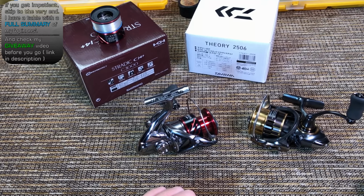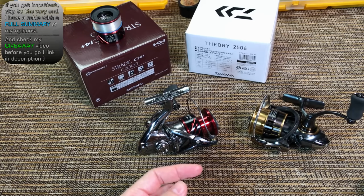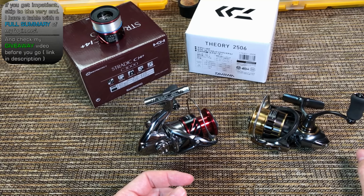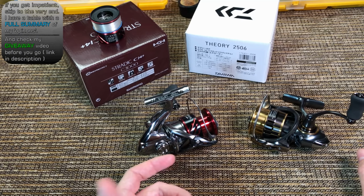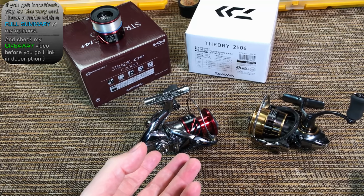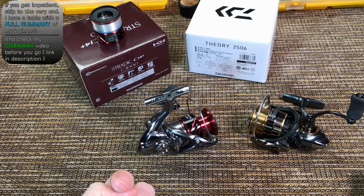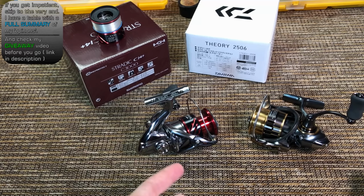Now, in terms of durability, however, in my opinion, Shimano has an edge. And I have two reasons for that. First of all, if you compare Hagane gears versus DigiGear 2, which is what we have in these two reels, and which are both excellent gears, they both claim super high precision in the cutting process, but only Shimano claims special treatment and special materials for the gears to improve durability. And Shimano also has the X-Ship technology. So this is one of the reasons why I think the Shimano will have an edge.